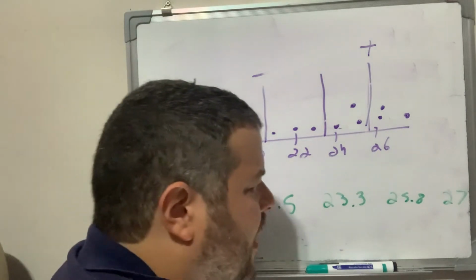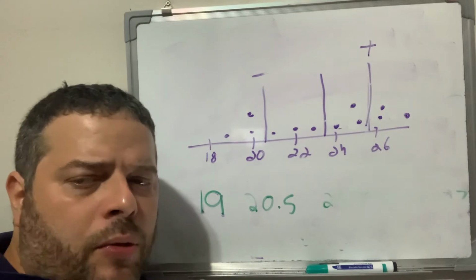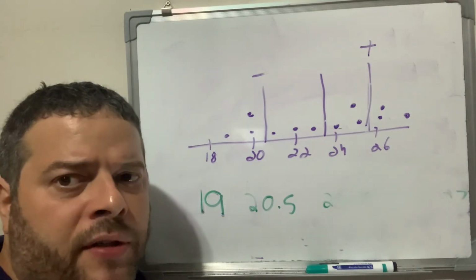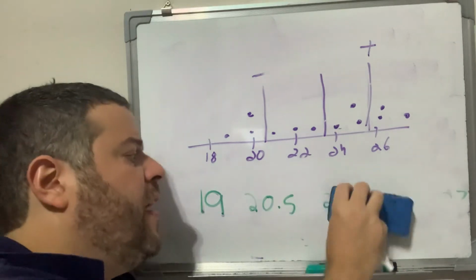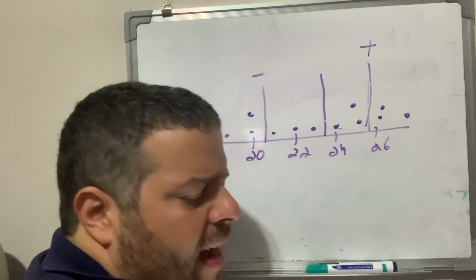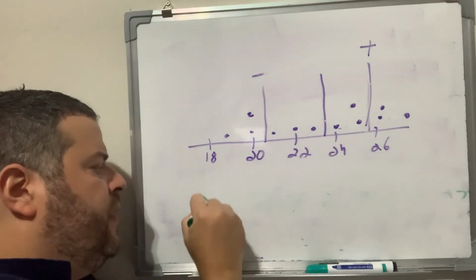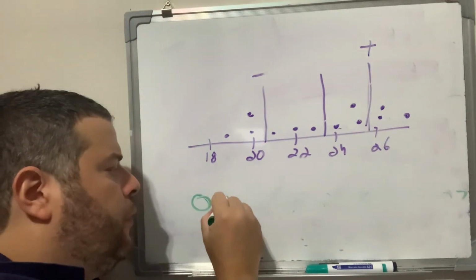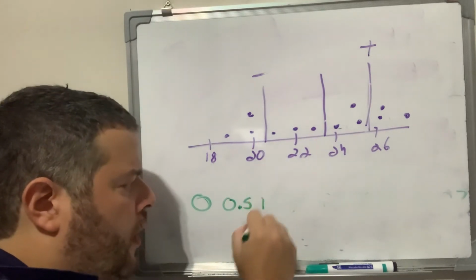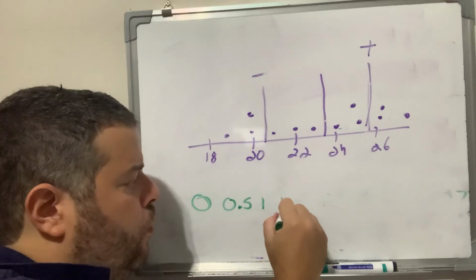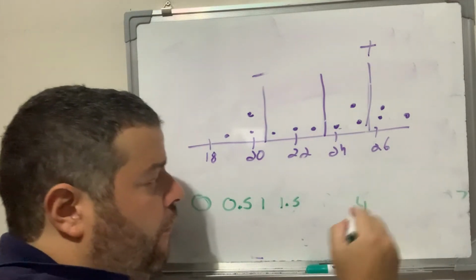So let's say, for example, I switch, even though now it might be a little difficult to visualize, the box plot will help because the box plot is a visualization of the 5-number summary. Let's say I have these following values. The minimum is 0. The first quartile is 0.5. The median is 1. The third quartile is 1.5. And the maximum value is 4.